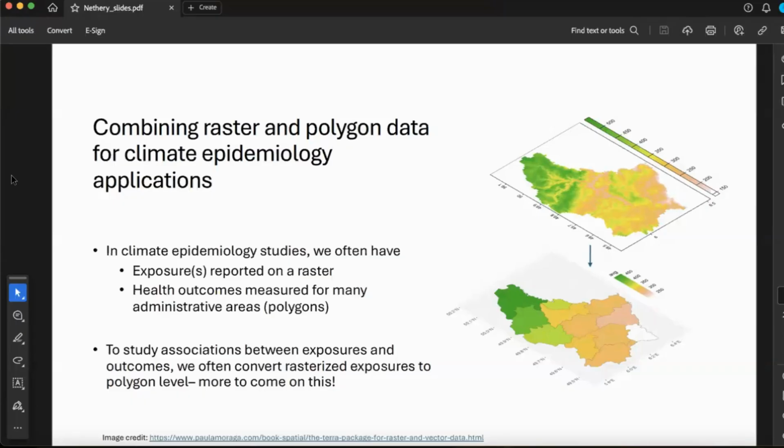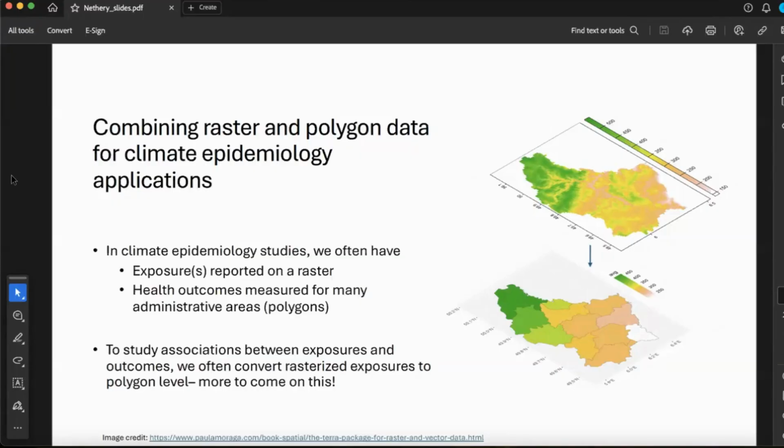And then what that would allow us to do, even if we're working with individual level data, would be to link individuals with the climate exposure variables spatially based on their location of residence. So the health data could be aggregated to some kind of administrative area, or it could be individual level with information about each individual's location of residence. And either way, we can use spatial information to link exposure and health outcome data.